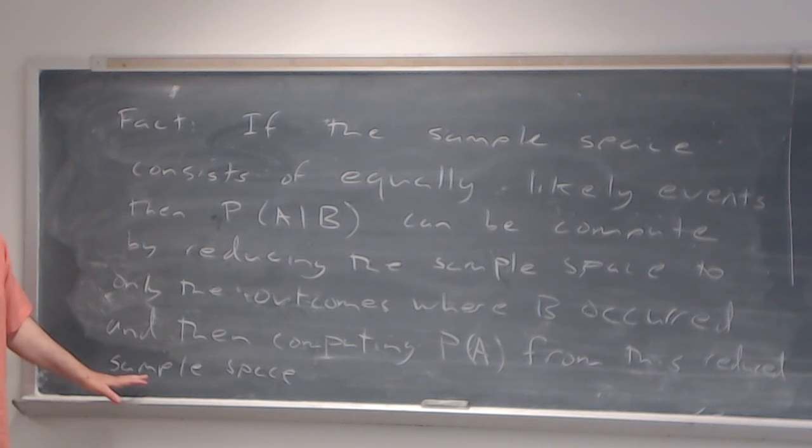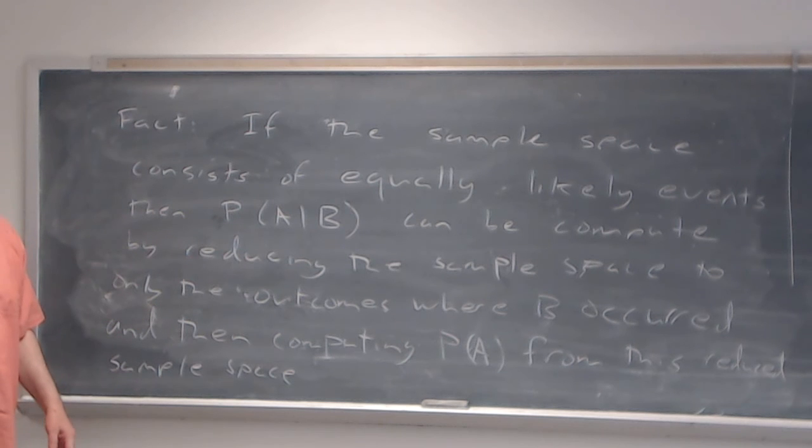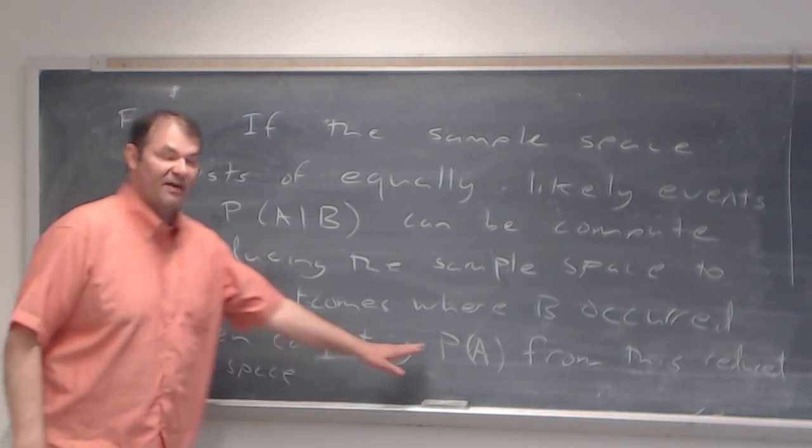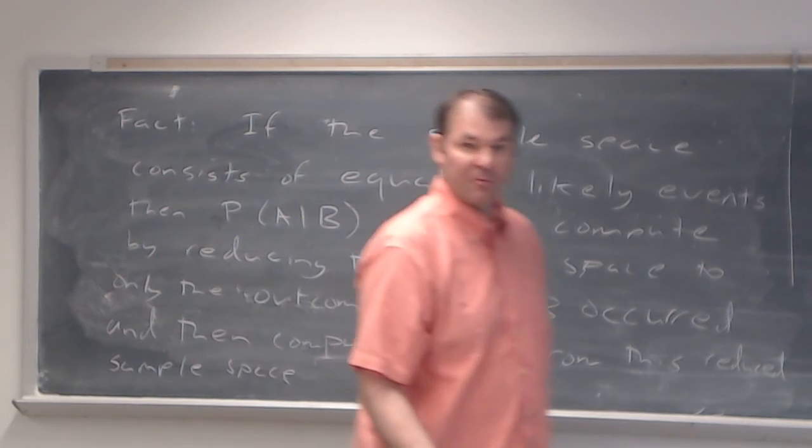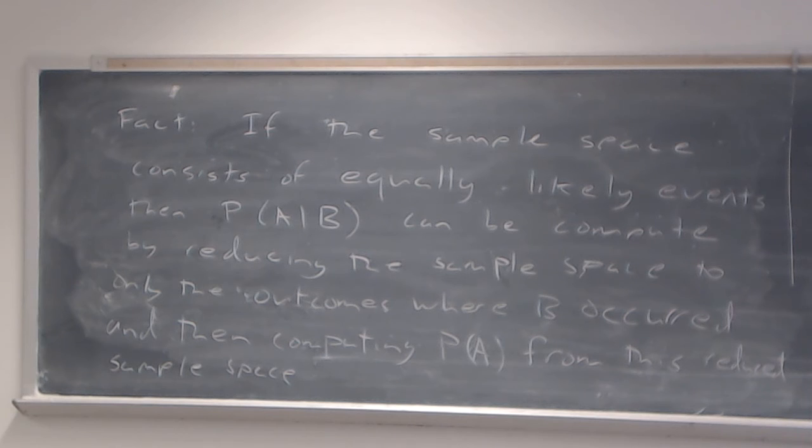Okay? So you reduce this, if you can, if everything is equally likely in terms of the outcomes, reduce the sample space, okay? And then just compute the probability of A, and that will give you the probability of A given B. It's equal to the probability of A in the reduced sample space, where that's the number of ways A could happen from the reduced sample space over the number in the reduced sample space. So let's think back here.